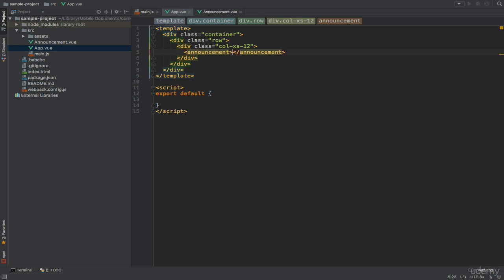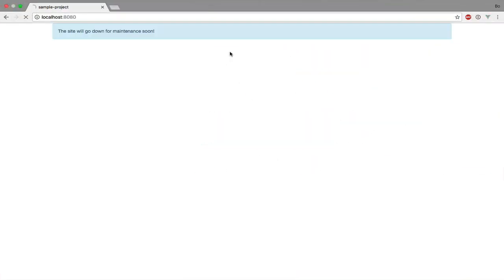Now before I open up the browser, notice that if I needed to render a component more than once, I could simply add the v-for directive to it, for instance. I'll just mention this for now because I'm going to show that to you when implementing the next example application. And since I already have my development server running, I can just open up my browser, and there we should see the announcement being displayed on the page.